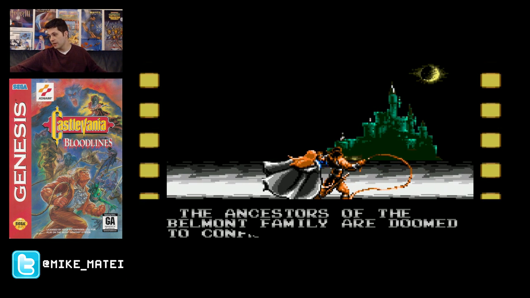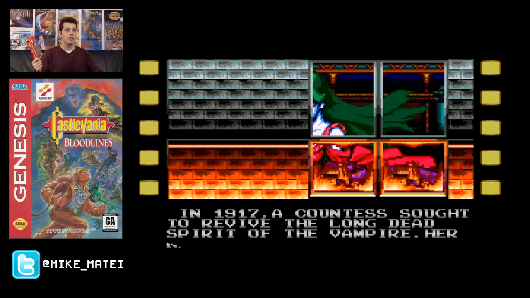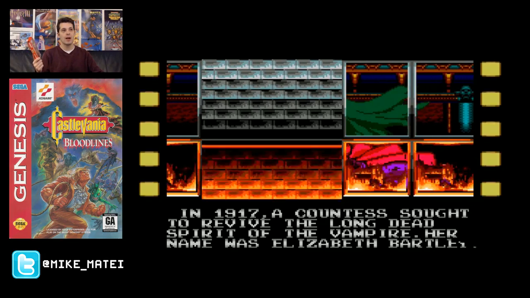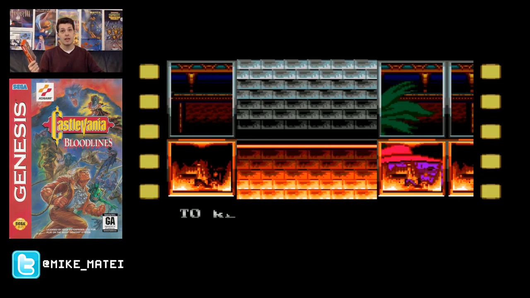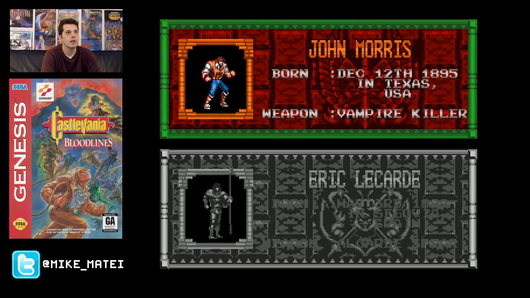All right, guys. Today we are going to be playing Castlevania Bloodlines for Sega Genesis. This is a really, really difficult Castlevania game that we've actually done before on James and Mike Mondays. We didn't complete the game, so the reason I'm doing this is because I wanted to go back and try to beat the game. So let's give it a shot. Let's go. Gonna do the whip, because it's Castlevania, gotta do the whip, right?